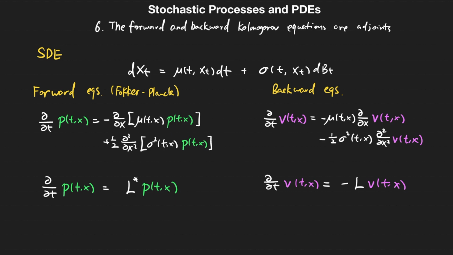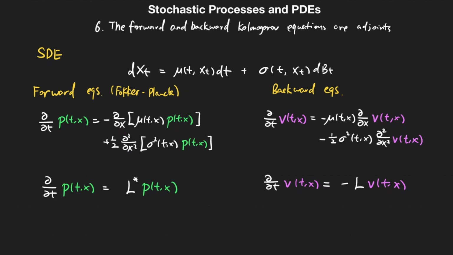So the starting point of the two equations are stochastic differential equations. So X_t is a stochastic process. The change of the process is given by a drift plus a fluctuation. The Kolmogorov forward equation is also called the Fokker-Planck equation. It describes the evolution of the probability density function, given by this partial differential equation here. So we see that the partial derivative with respect to time is related to the first and the second order partial derivative with respect to position.